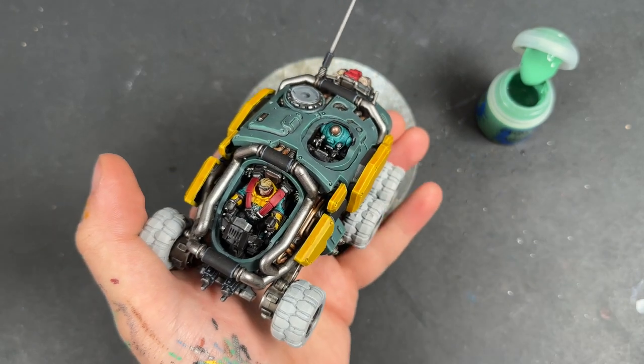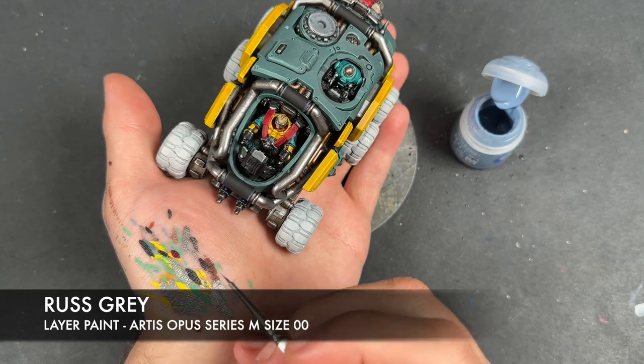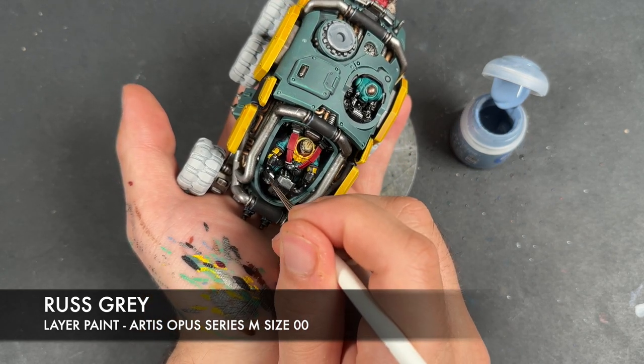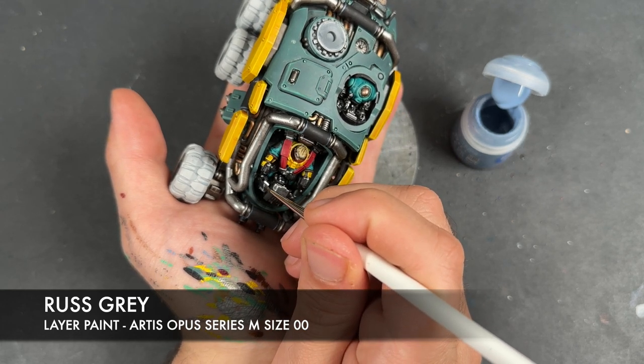Around his armor. So with that done, we're now just going to very quickly take some Russ Grey and we're going to use this to highlight our black details. A little bit heavy there. Just wipe that away with the finger.